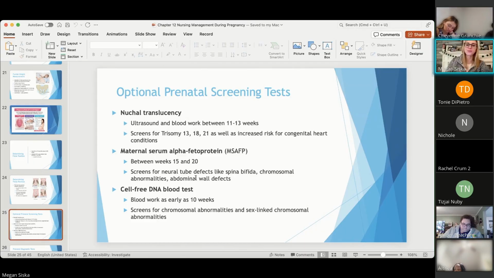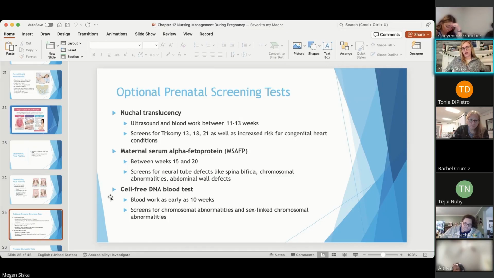Excuse me. Another popular one is the cell-free fetal DNA. Different companies make this one, so you may see it called different things, but it's a small sample of the DNA from the baby. So it's a blood test from mom, just a normal blood draw, and then they're able to isolate fetal cells. Don't ask me how. I have no clue how they get this information, but it's very accurate. It's like 98, 99% accurate. It can be done as early as 10 weeks.